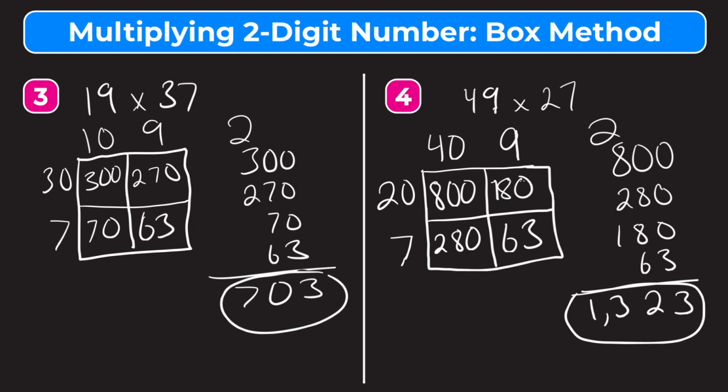So hopefully after today's video, you guys have a better understanding of how to use the box method when multiplying two-digit numbers. Again, this is a good alternative if you forget how to do the stacked method, or you're just not comfortable with it. And as I said in the beginning, it kind of breaks down what's really going on when we're multiplying two-digit numbers. It shows the tens place and the ones place all broken down, and then you add it all together. And this can be helpful for some students. It can help them understand multiplication a little better. So if that's you, that's great.